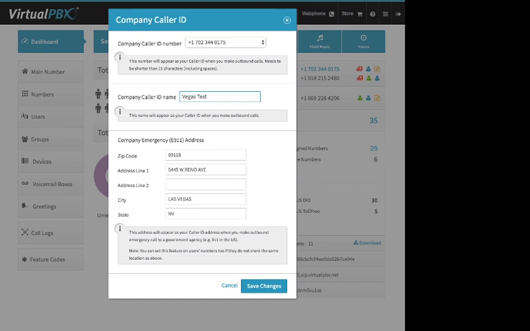And then one last little caveat. If you're ever calling someone who already has your phone number programmed into their phone, whatever they have programmed on that phone will take precedence over whatever we send.